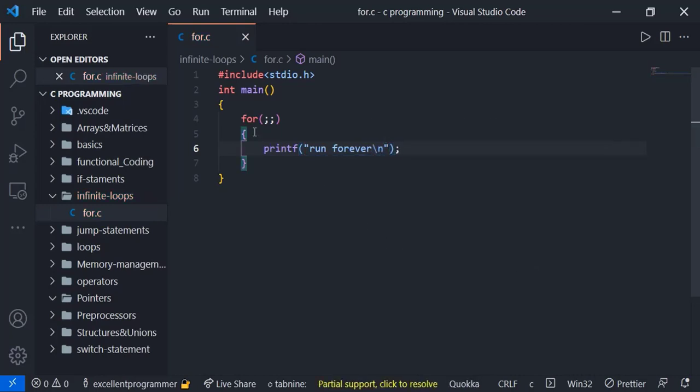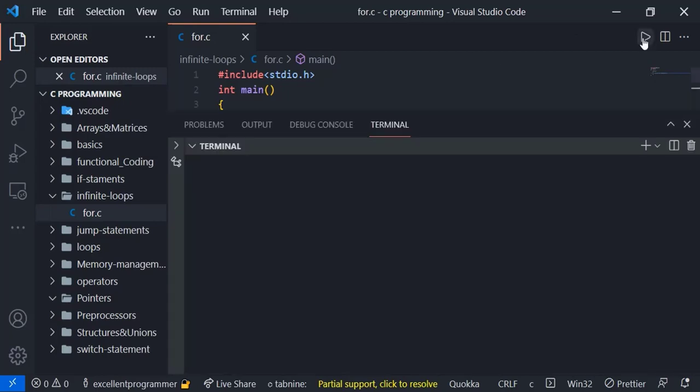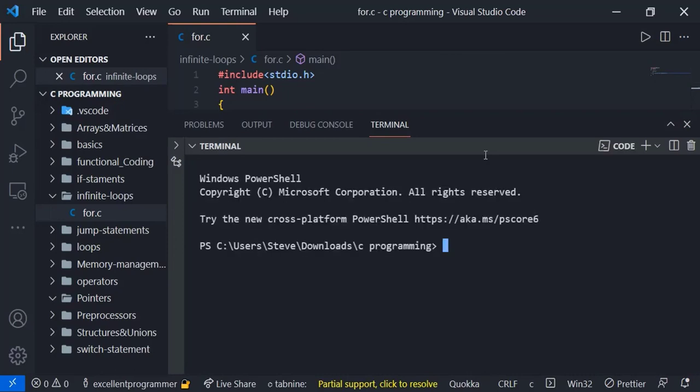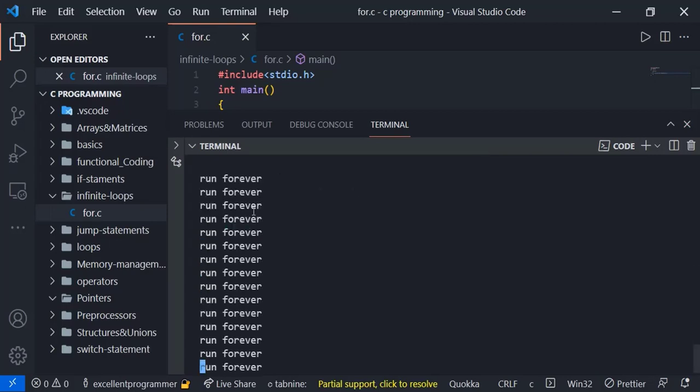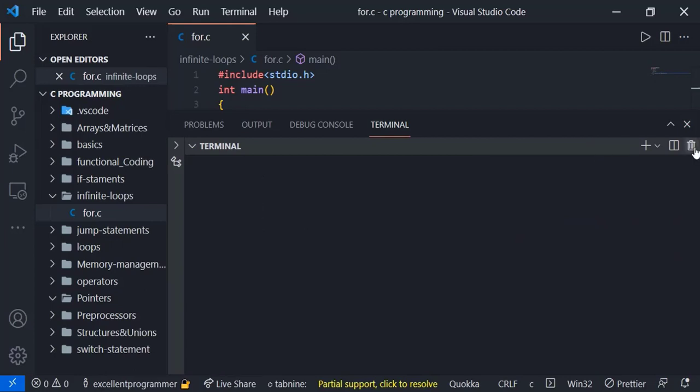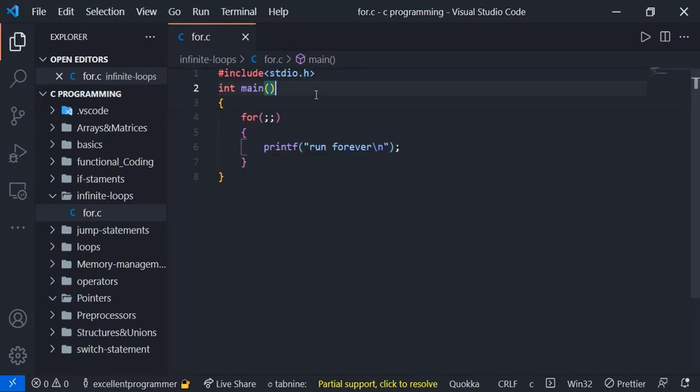Okay, if I run this program, it will not stop. It will run forever, like forever. Therefore, I wouldn't want to run it right now, but I'm going to show you what's going to happen. I'll terminate it very quickly after it starts running, because it will end up making my computer crash. So let me just run it to show you. Look at this, it is running. It will run forever. So let me stop it by killing the terminal. Right, so that's how you write an infinite loop using a for loop.